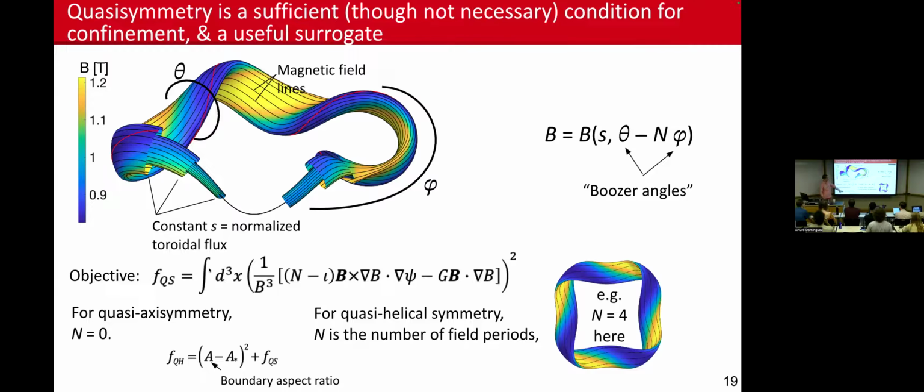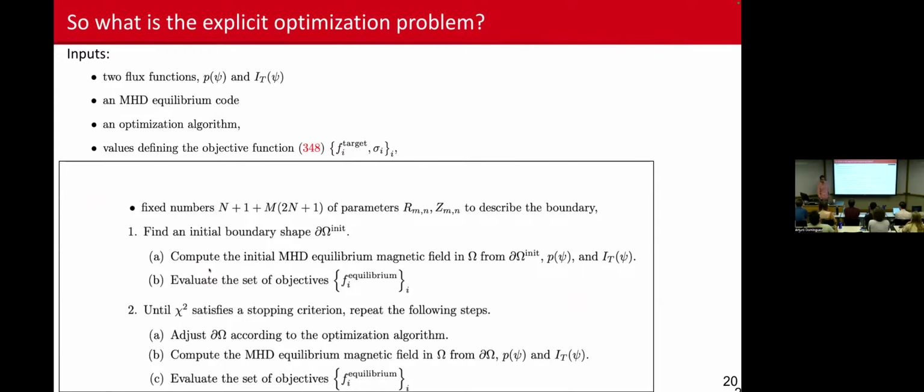Okay, and typically for, let's say, this polyhelical device, you do want to add some more terms to the optimization. So in this case, you can add a target aspect ratio for the device to the optimization. And you might add more terms like you want a particular iota, a particular rotational transform, or you want to avoid a certain rational number of rotation.